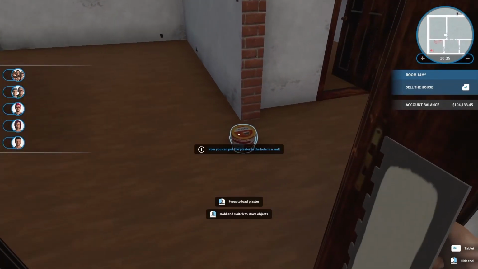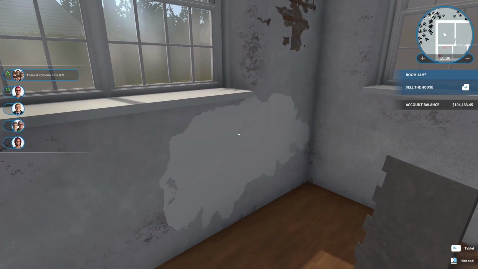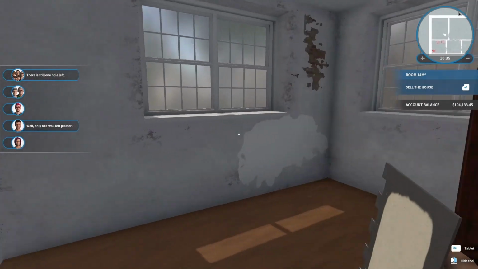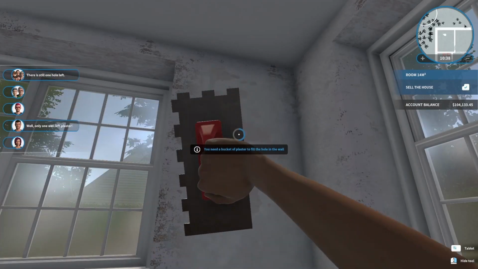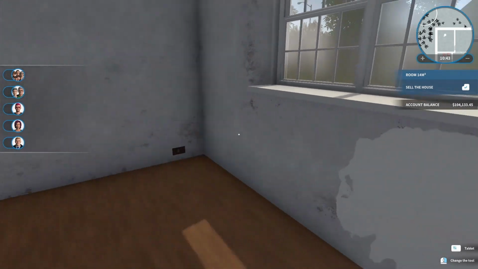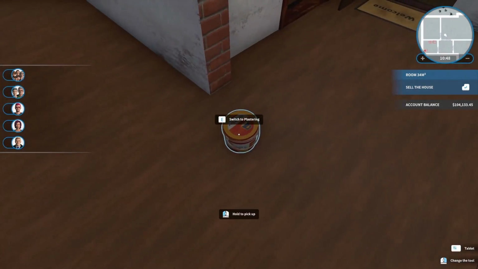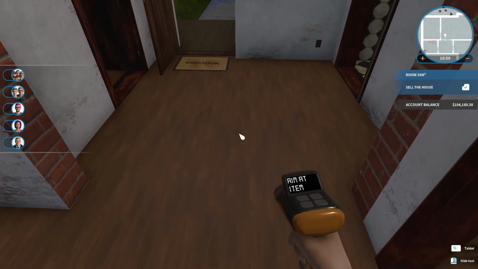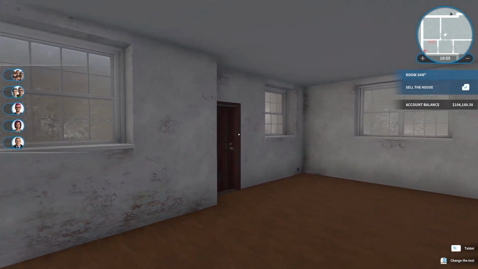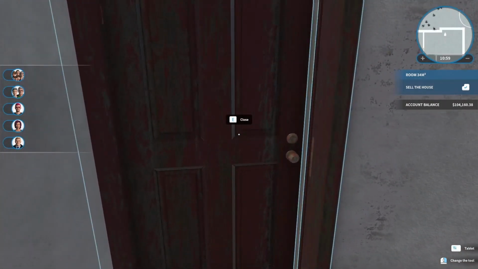Oh yes, a very, very big one here, and one above it. Well, the potential buyers say that all the holes are fixed, so I will believe them. A lot of windows, a lot of light coming in.